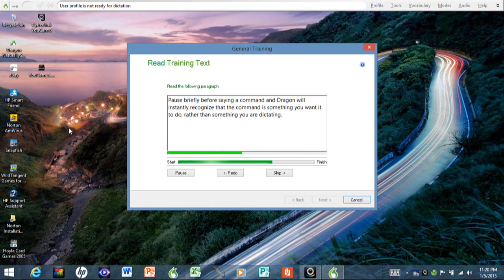Pause briefly before saying a command, and Dragon will instantly recognize that the command is something you want it to do, rather than something you are dictating.